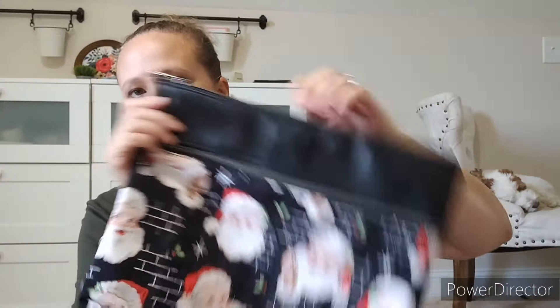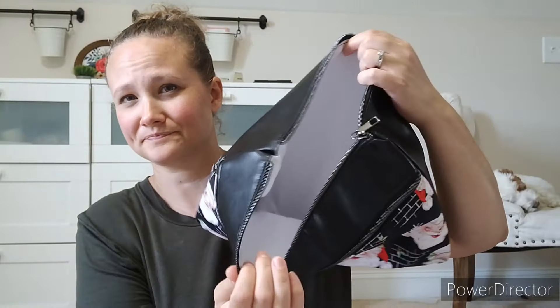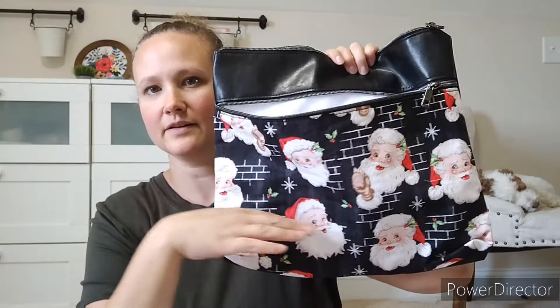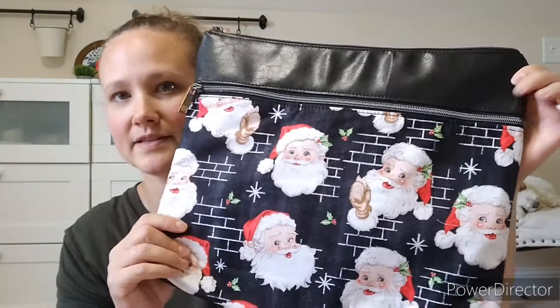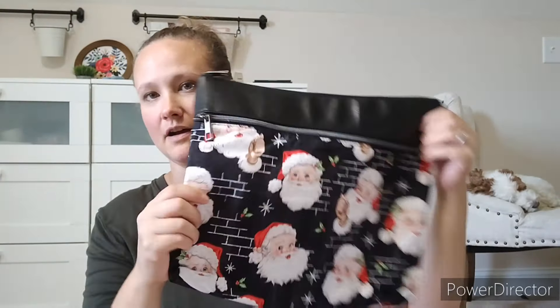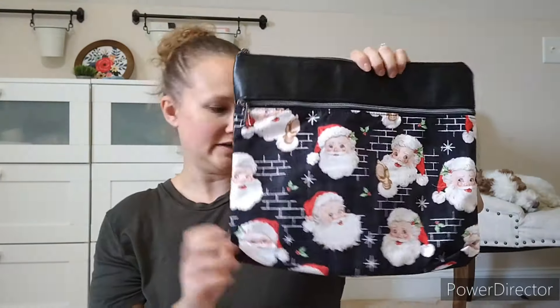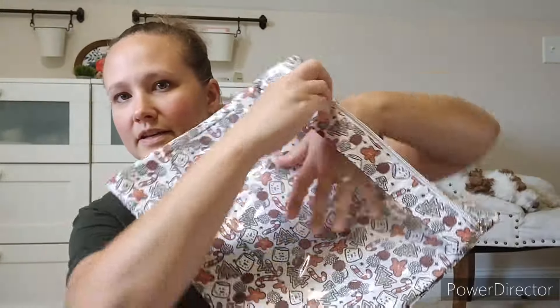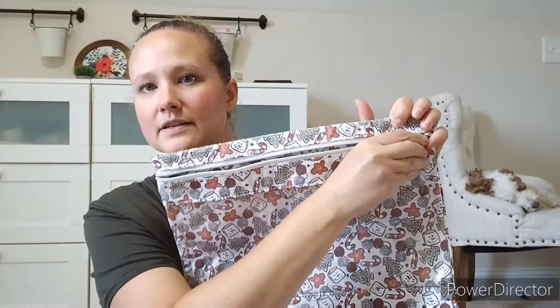I have two different styles — actually three different styles. This is called the deluxe bag, and it has a big pocket on the front and on the top, and then there's one that goes about halfway deep on the front. So it's like a double pocket bag. These deluxe bags have two zippers and then they have like a faux leather or vinyl material — not just cotton — so they're pretty sturdy.